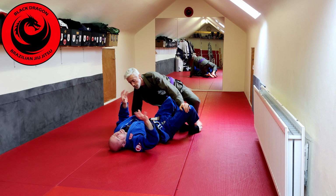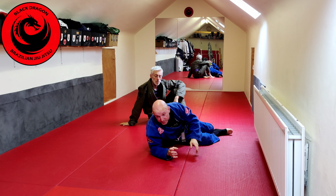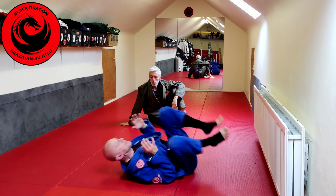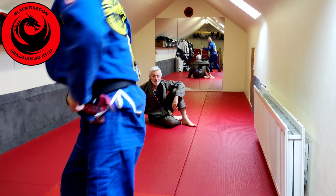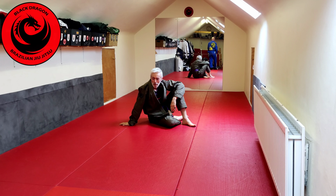We used this drill as one of the solo drills from the supine position, this ability to turn 180. Can't remember the name of it. So your move, bro. That is the first important concept from guard retention, scissor guard.